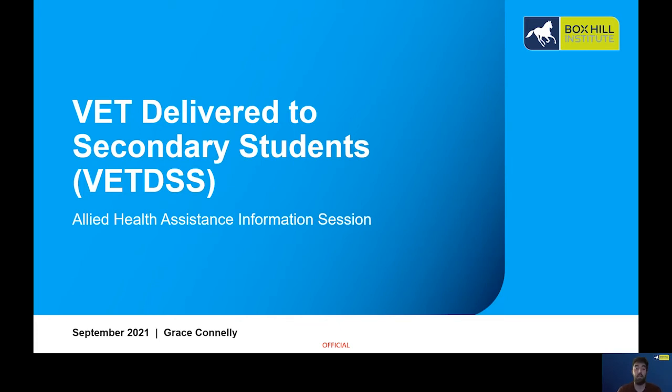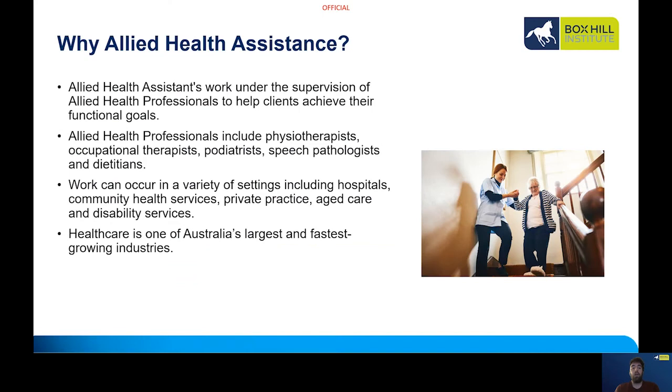So first of all, as I said, this course is Allied Health Assistance. So a bit of background as to what actually is an Allied Health Assistant. What is the course? What's the job? What is the role, I guess, at the end of the course? So why Allied Health Assistants? Allied Health Assistants work under the supervision of an allied health professional to help clients achieve their functional goals.